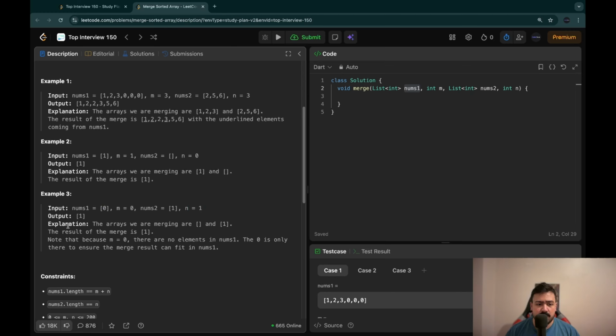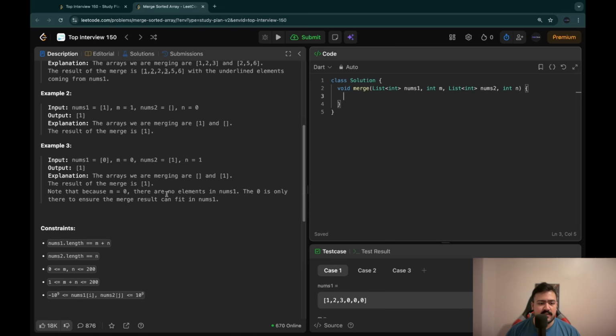So the result of the merge is just a list that has 1 in it. The explanation says the arrays we are merging are an empty list and a list with 1. The result of the merge is just a list with 1 in it. Note that because m is 0, there are no elements in nums1. The 0 is only there to ensure the merge result can fit in nums1. So that's just to keep everything neat.